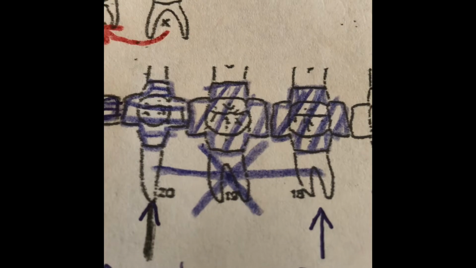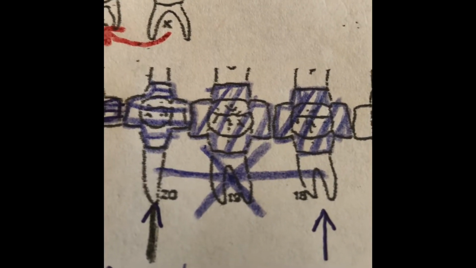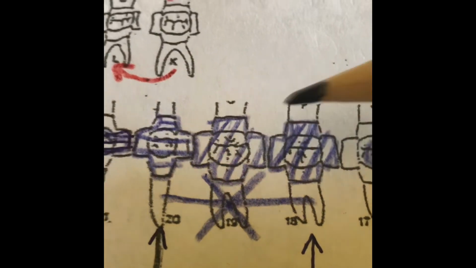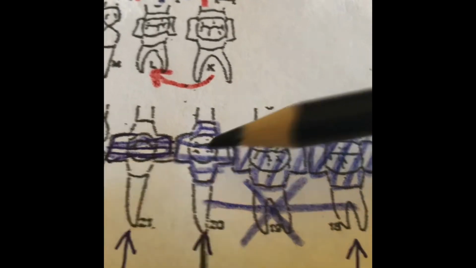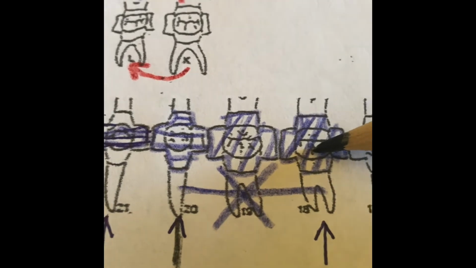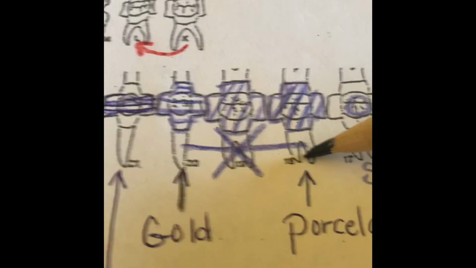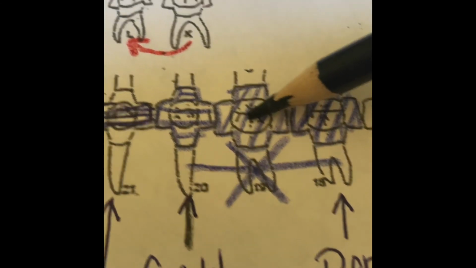19 has an X through the root in blue because that tooth is gone, but we still have a crown there that is attached to the other 2 teeth. So this crown here is attached and held in place by these 2. The teeth that hold down the fort on a bridge, and the crowns that cover natural anatomy, like this and this with roots, are the abutments. And the pontic is going to be the portion of the bridge which replaces the missing tooth. So here's our pontic right here, okay?